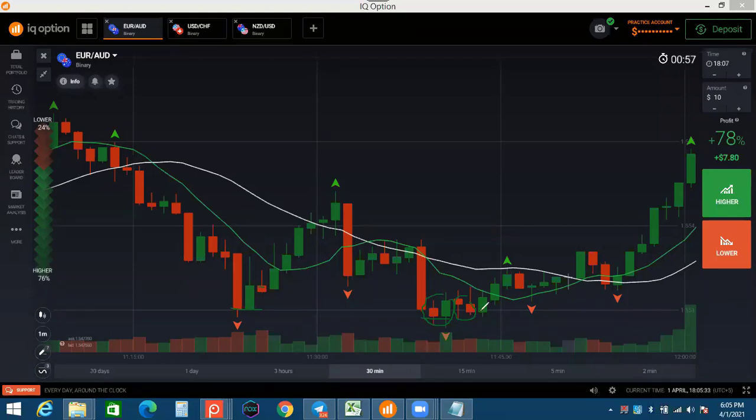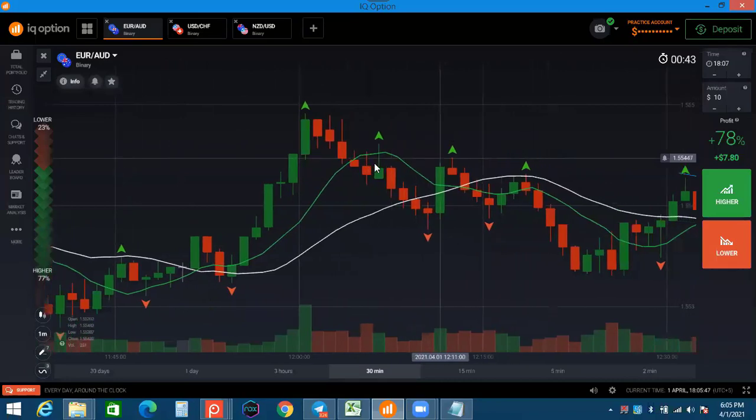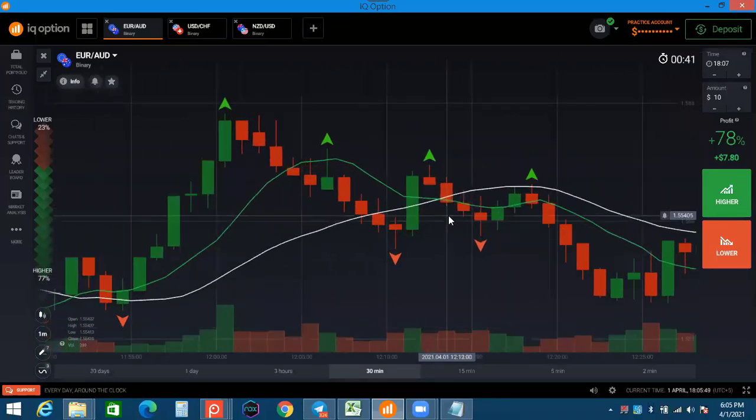First it moved in a different way. Correct, in a different way. So most of the time when you find a different pattern, then you will find a different movement.